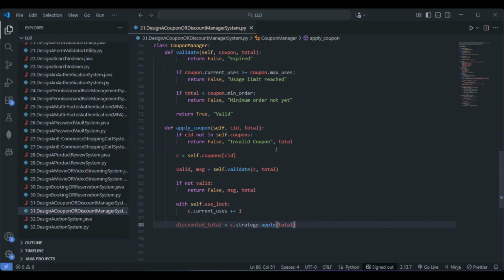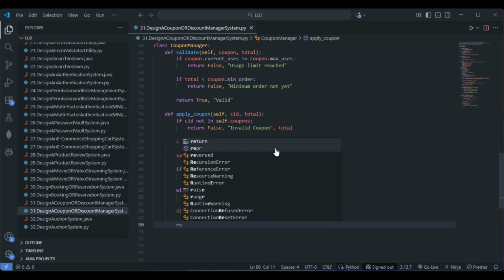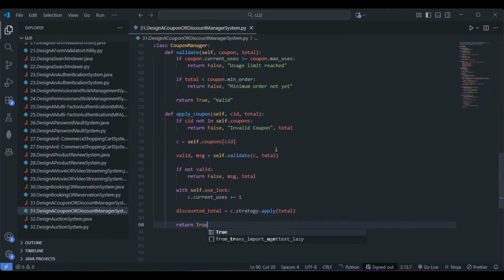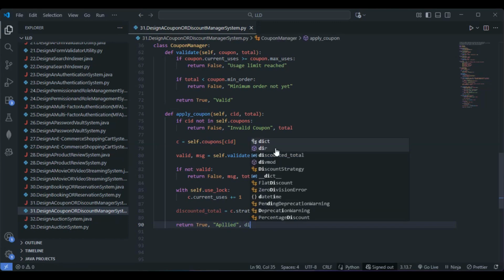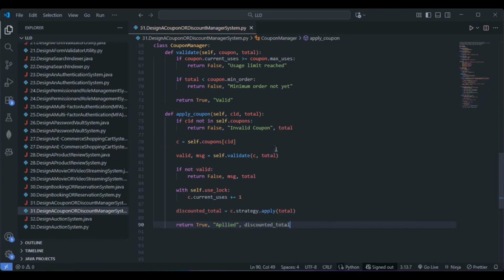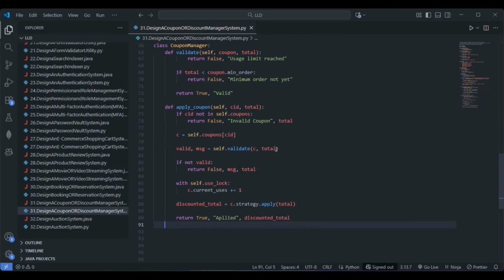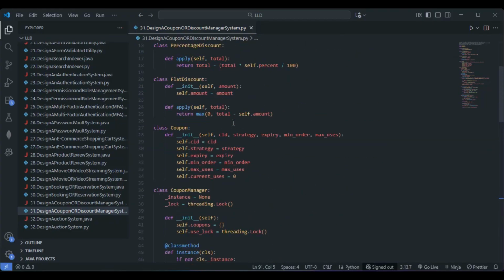Next, let me return true along with some message. I'll just give "Applied", and let's pass the discounted total. So this is it for the apply coupon method. We are done with the code actually.